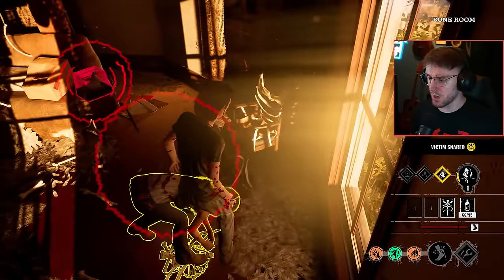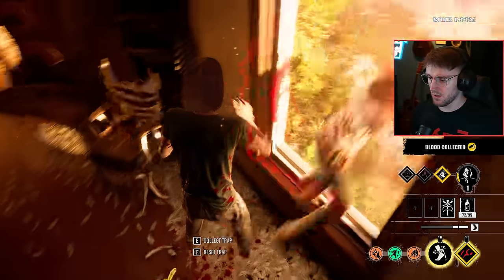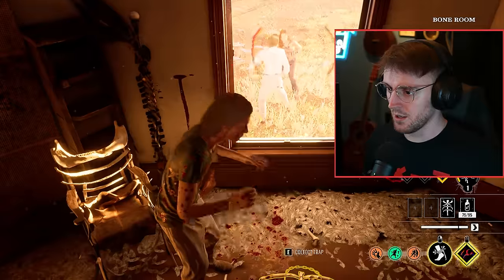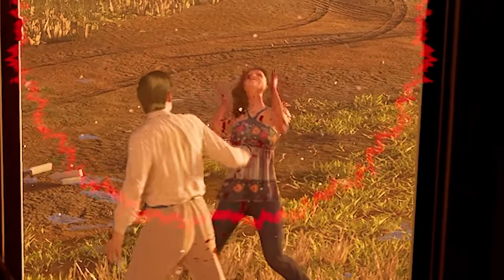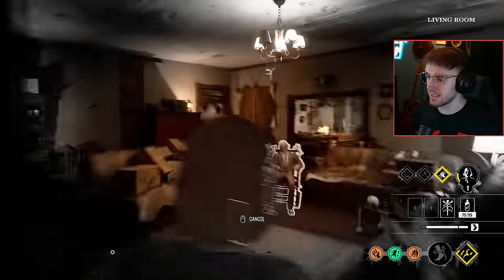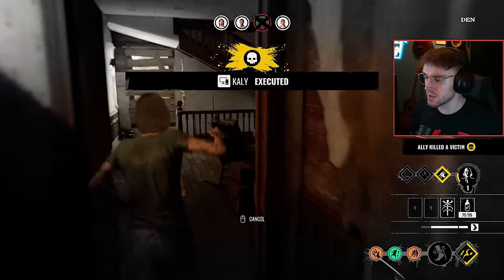Oh, and the trap got her as well. We're out of stamina, but that's fine. And the cook's going to get her just there, no doubt. Nice. Look at her. Get her. One more. Oh. That's what I mean. It's crazy. It's absolutely... She couldn't slam any of those doors against us.